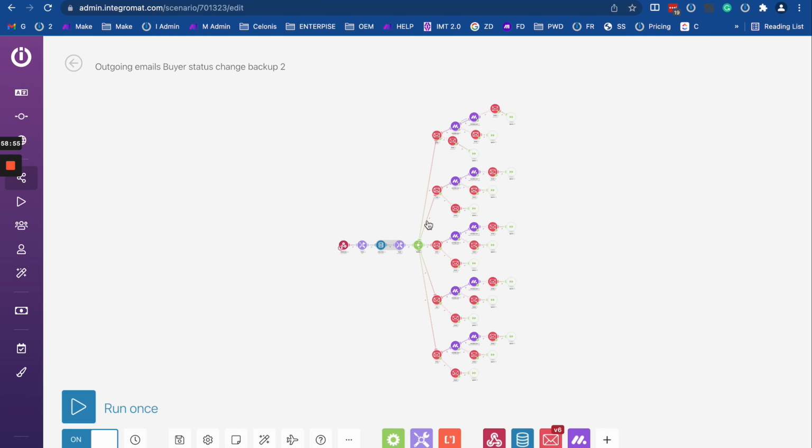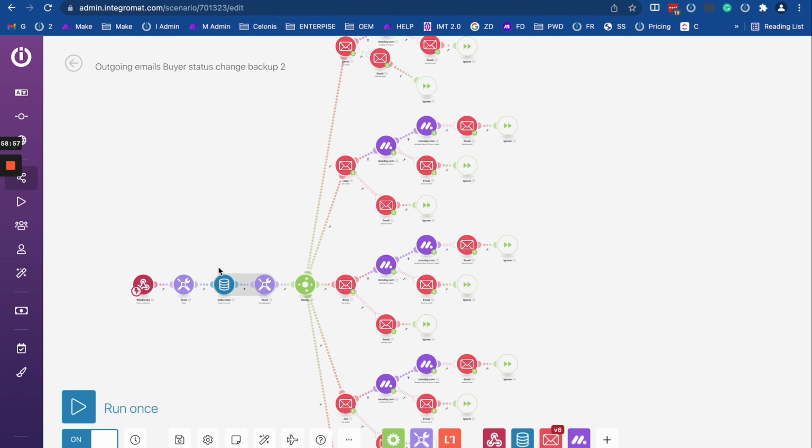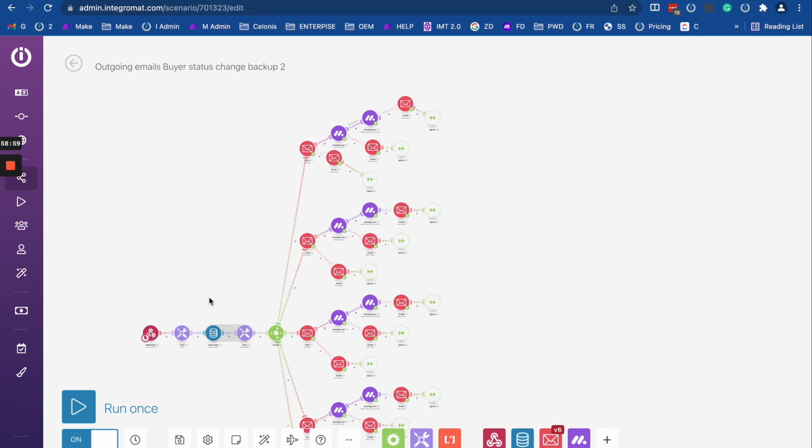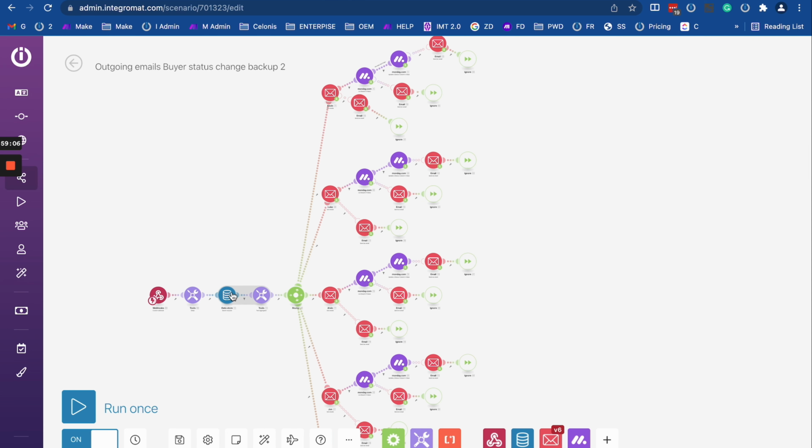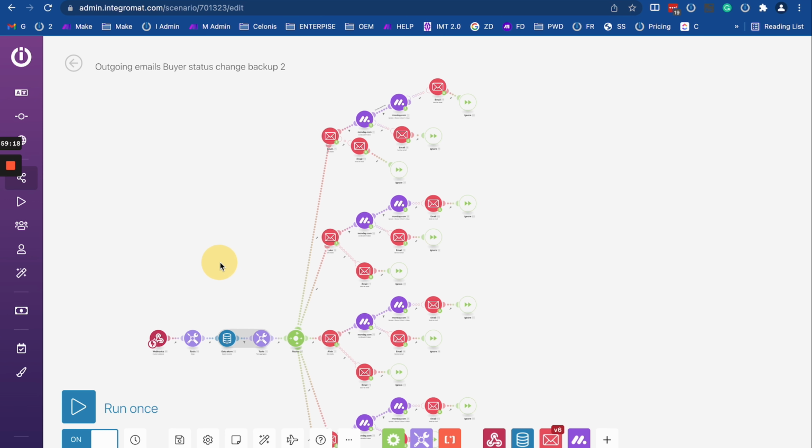So it works super similar to the one that I have. It just starts with a webhook, right? So how to configure this is a little bit of a different story, I believe you will be able to do it. But if you have a watch module, you can use a search module with a filter for, let's say, the last 15 minutes, for example, or so. And so you can handle it. I believe in you. But this is the idea for the logic.